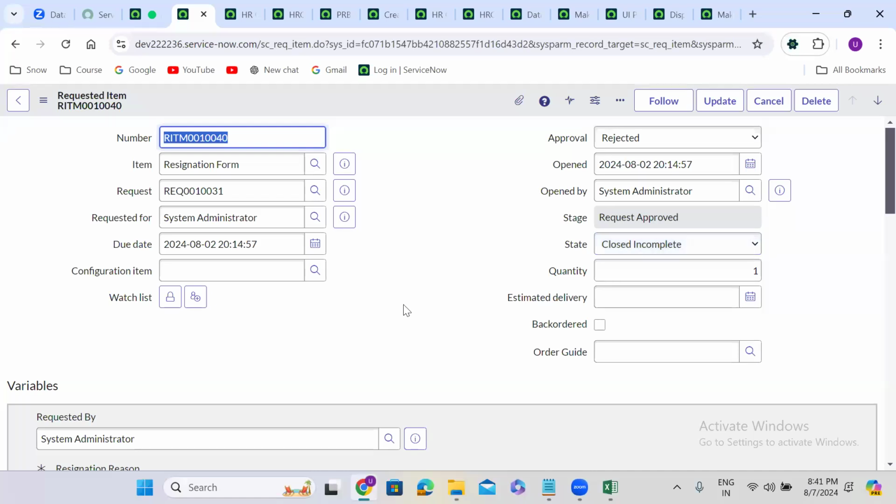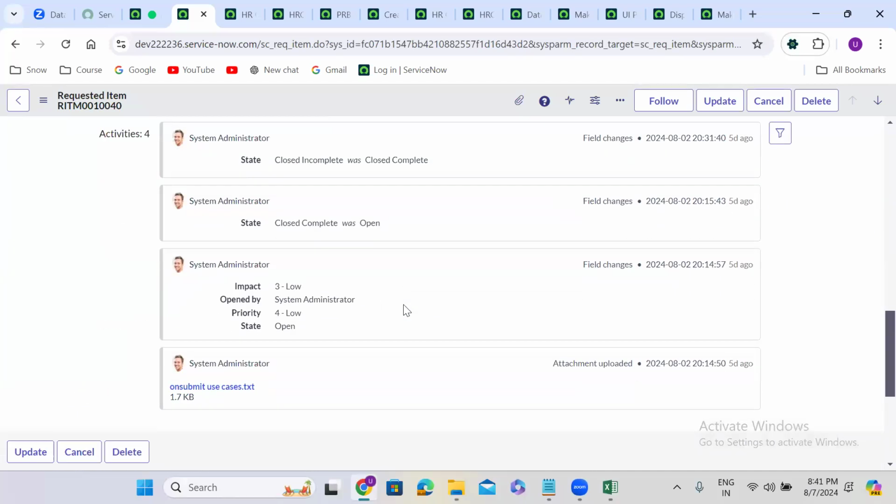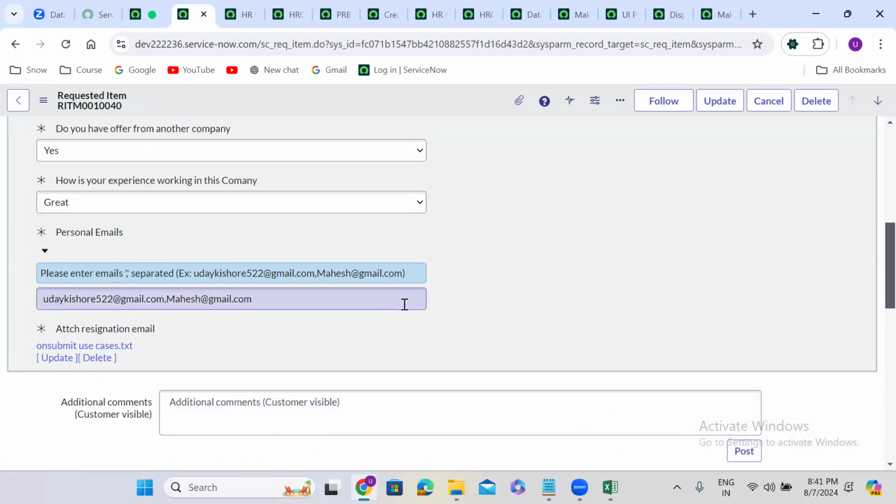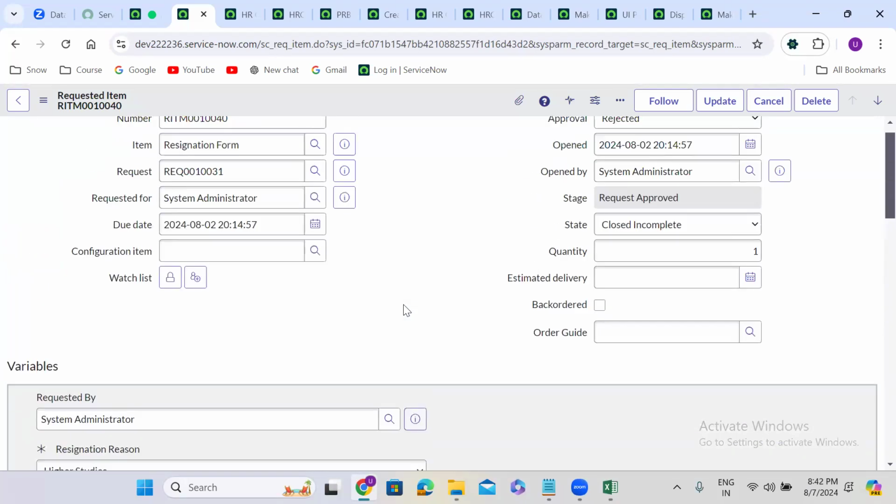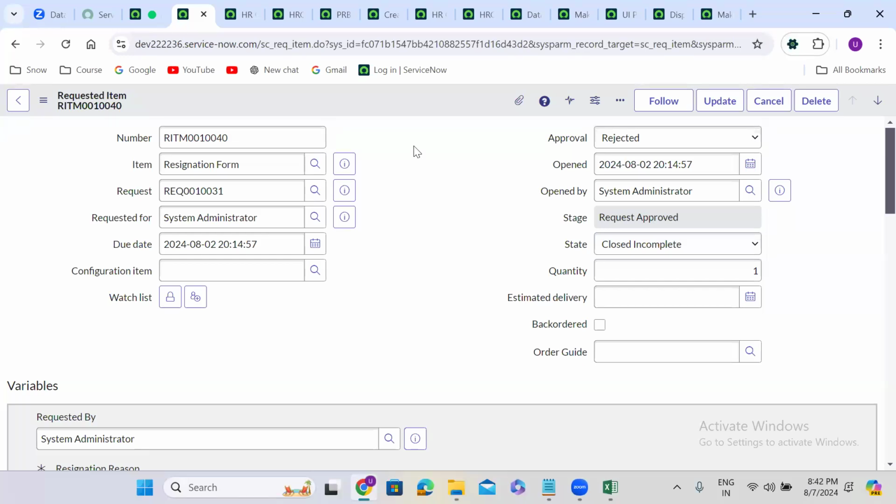Okay. So there is no short description and description here, right? Okay, map only 3 fields.